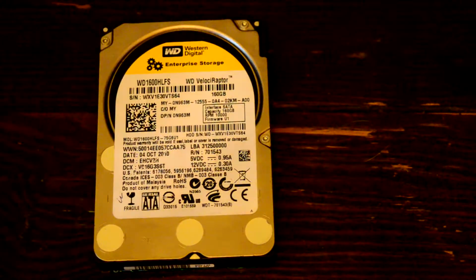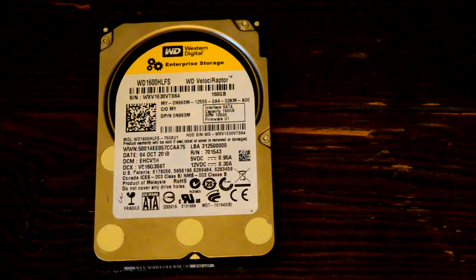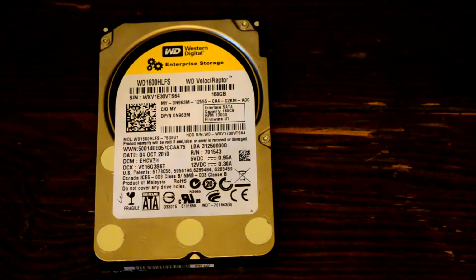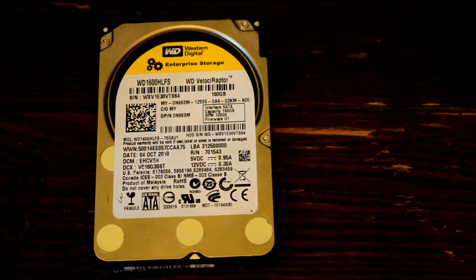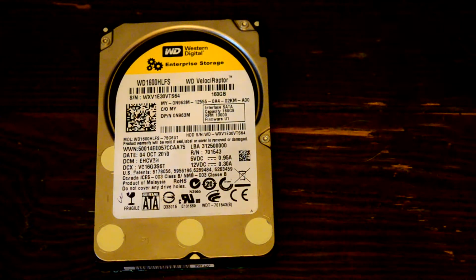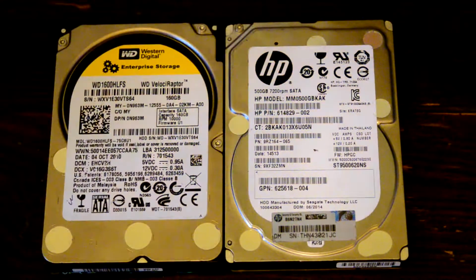Last video we looked at a very small enterprise storage drive from WD in the 2.5-inch form factor. This drive is 10,000 RPM, and it is from 2009. Today we are going to be looking at a 500 gigabyte drive from Seagate. This drive is from 2014. It is from their Constellation.2 series. That's how it is spelled / written.